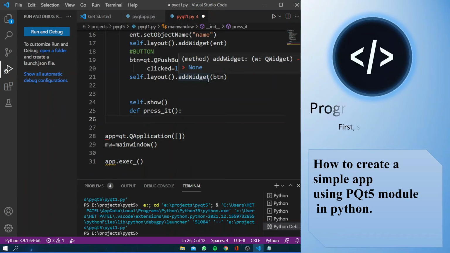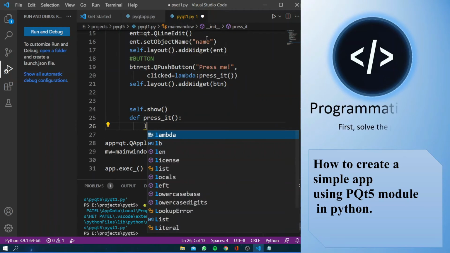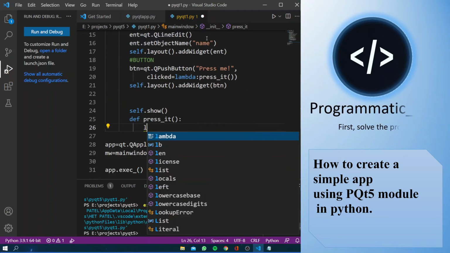In that we are going to do a few little things, such as the label. This label means our first label, that is lb.